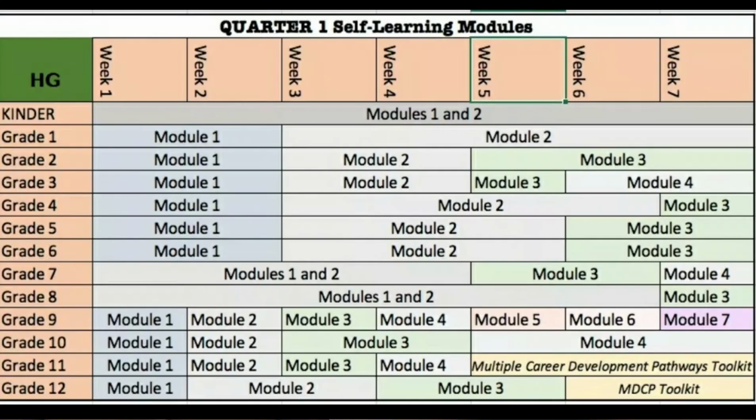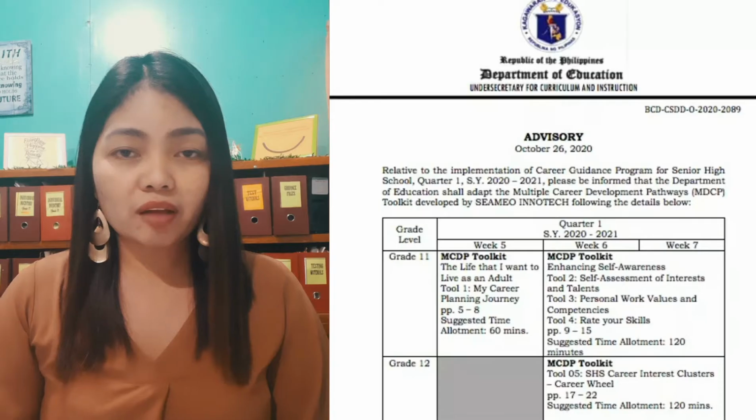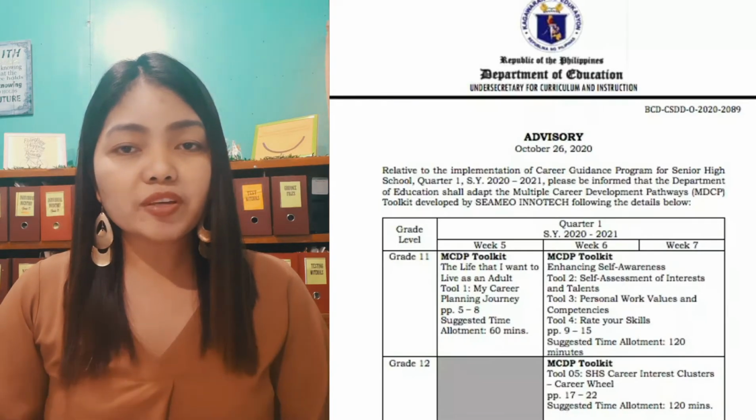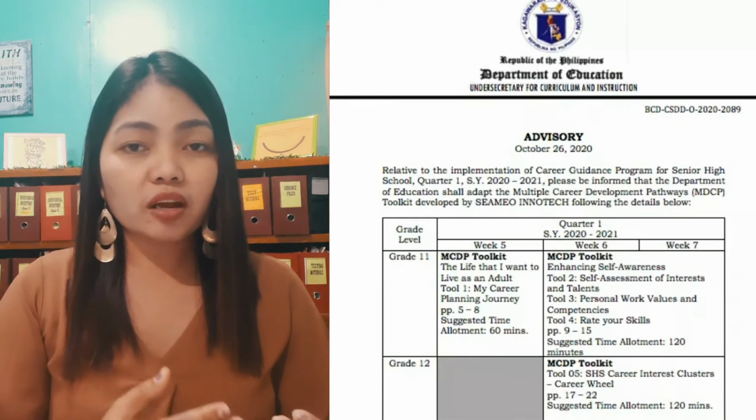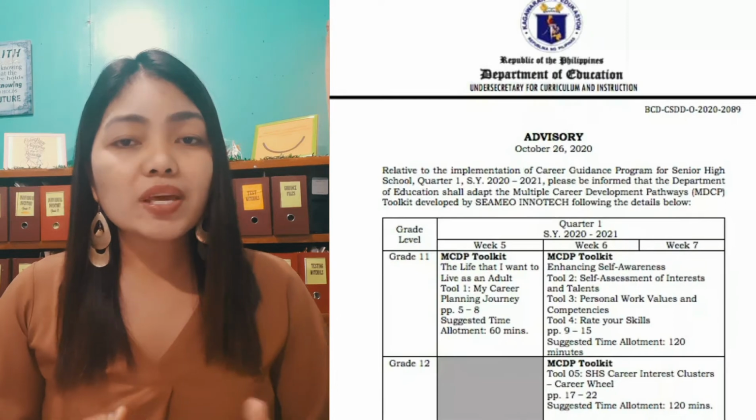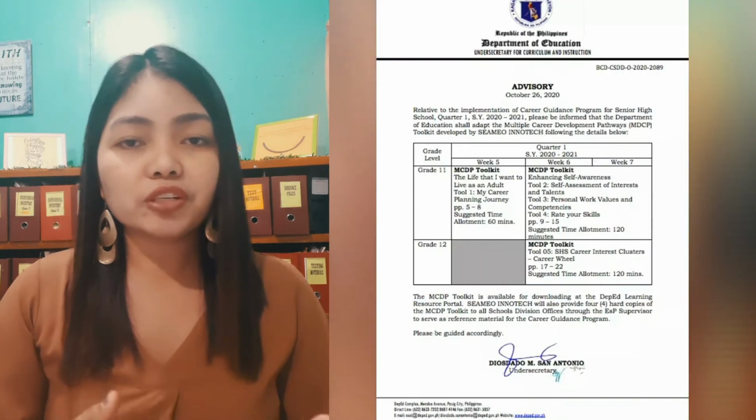So we shall give these activity sheets to our students right after finishing Homeroom Guidance Module 4 for grade 11 and Homeroom Guidance 3 for grade 12. So we have to run this for 3 weeks from week 5 to 7 of first quarter for grade 11, and for grade 12, this is good for week 6 to week 7 of the first quarter.